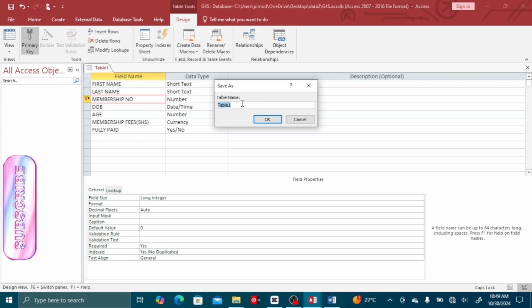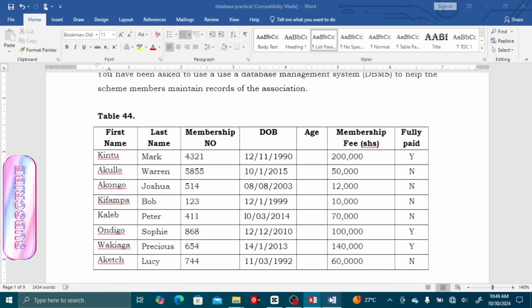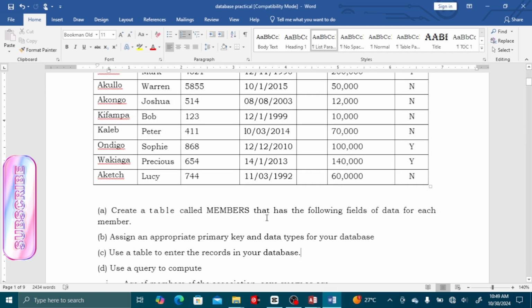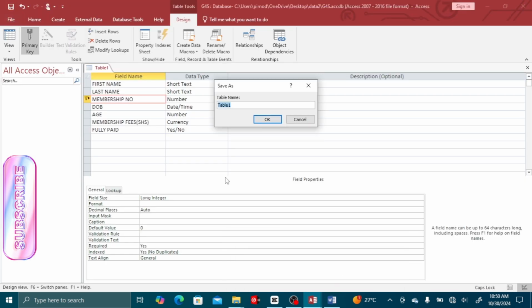From there, you look for the name the table should be saved under. Going back to our question, they said to create a table and call it members. Let us go back to our design view of the table and give a name to our table. It's called members. After that, you save.